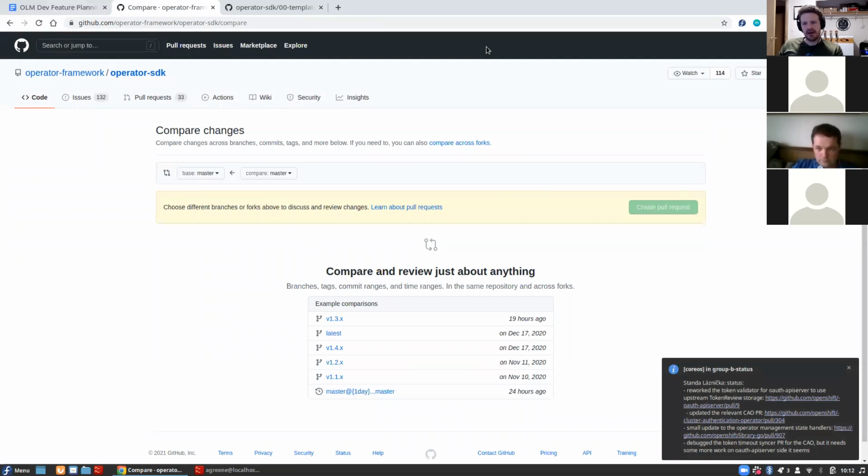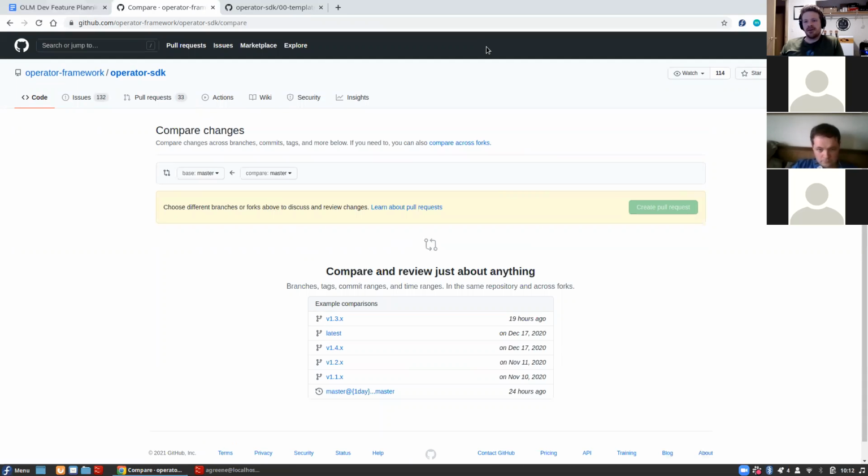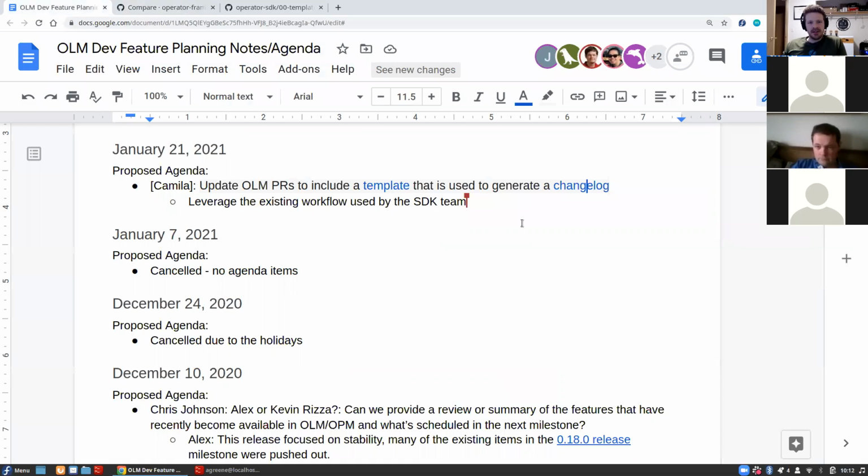And I think this would give our users a much better experience in terms of actually knowing, oh, this feature is available in this version of OLM upstream, and this feature is not available, because right now you have to look at the actual code itself or review the commit messages in order to identify that. So I wanted to get this in front of people so that we could decide whether or not this is the correct path forward. And the best mechanism for that might be to create an issue against GitHub proposing these template changes so that we can collect any additional feedback from the community that they may want captured.